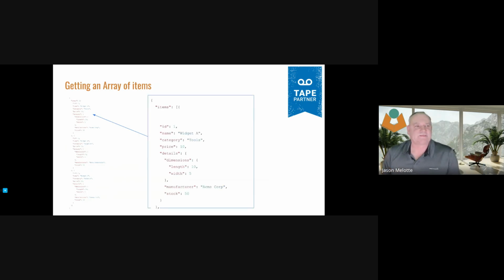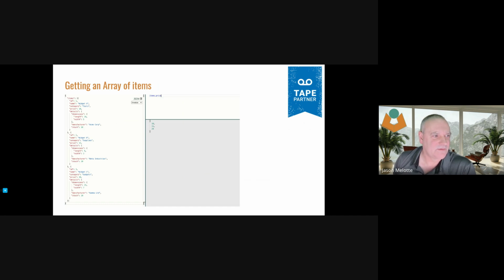This is a more complex payload, which I've made up in this instance, and I've blown it up a little bit bigger here so hopefully you can see it a bit more. So what happens if we basically want an array of all of the prices? If you just do items.price, that gives you that array.